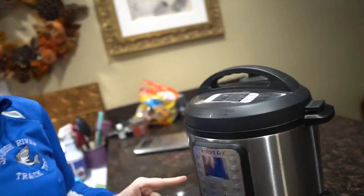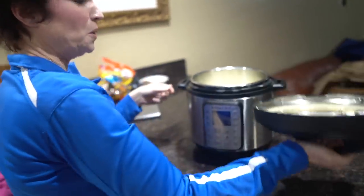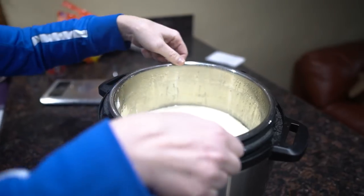Step two, you're going to take your Instant Pot and go ahead and open it up. Go ahead and pull that out. I'm going to get a shot in here, but you can just lift up the whole thing. It's not even super hot. Just lift it all up.